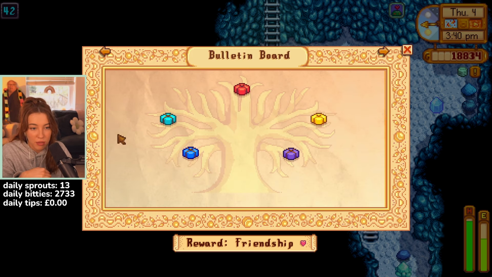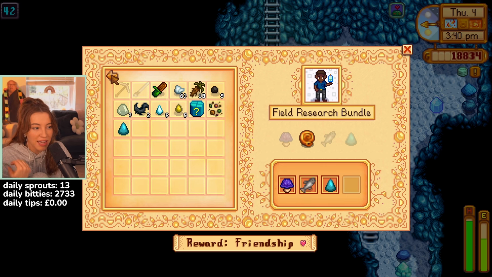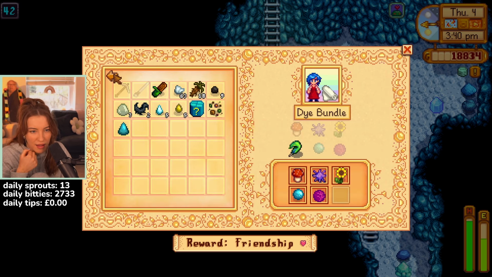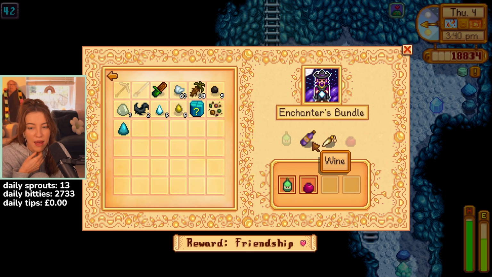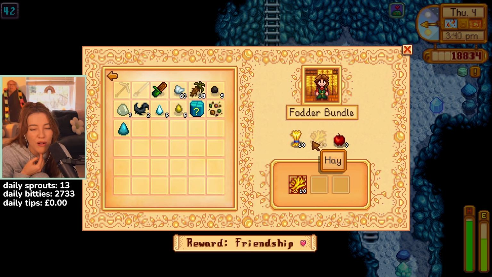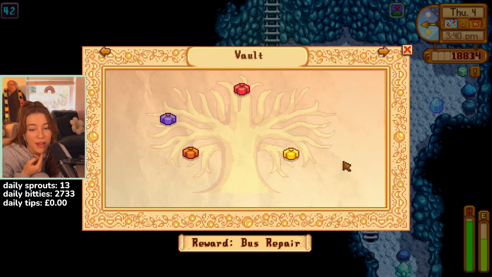We're waiting on our pig to produce a truffle. Naturalist shell, we do have to wait for winter, I think. Duck feather, we have to wait a little bit. We don't even have rabbits yet. Oh, should I do the coop before the house? I think I might do the coop before the house. And we haven't even started on the vault. So we've got a long way to go.